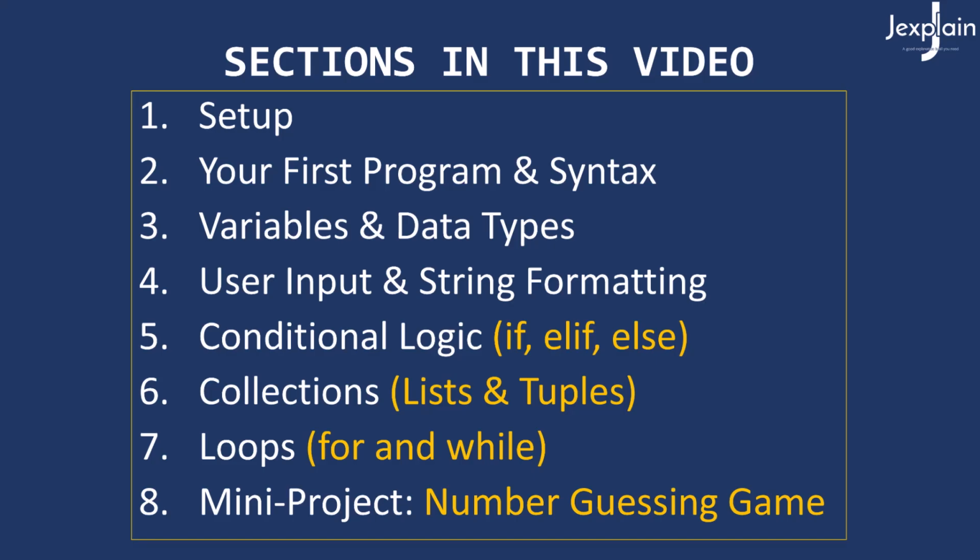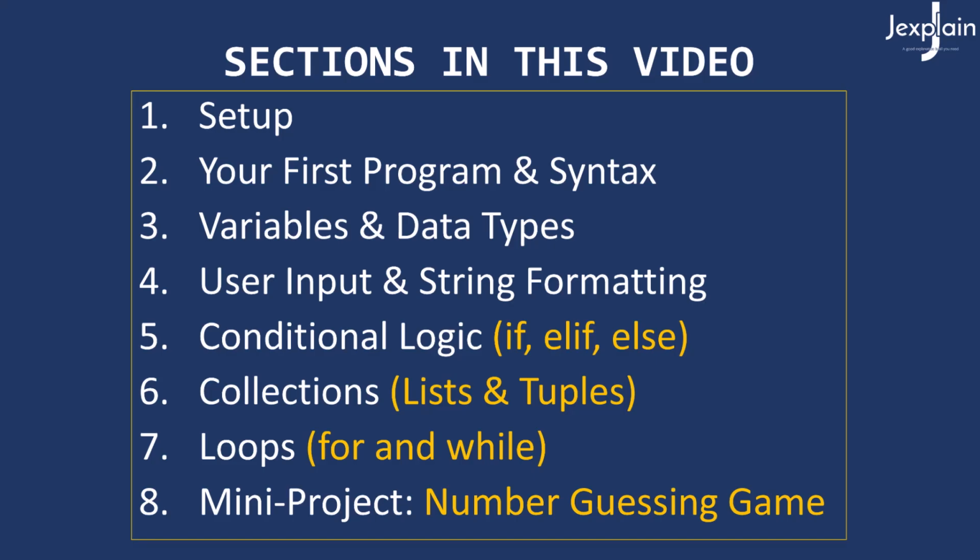And then we'll come to user input and string formatting to make our programs interactive and display information cleanly using F strings. Then we will come to conditional logic, where we will introduce decision making with if, elif, and else. Then we will also discuss collections in Python, namely lists and tuples, and the concept of mutability, and also loops to understand how to loop through collections. And then we will end with a small mini project which will be a number guessing game, where we will combine all the concepts that you would have learned in this video.